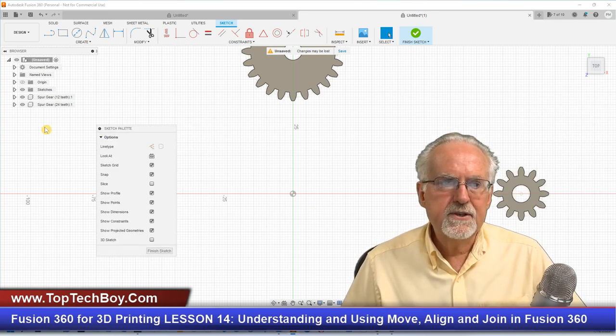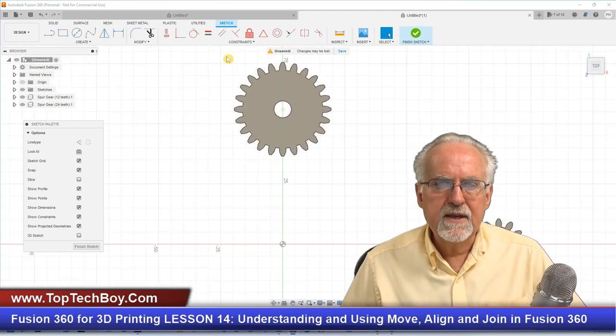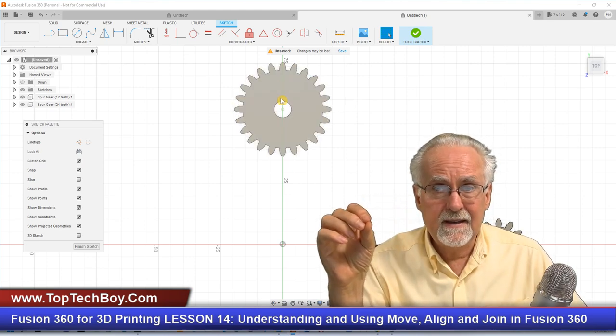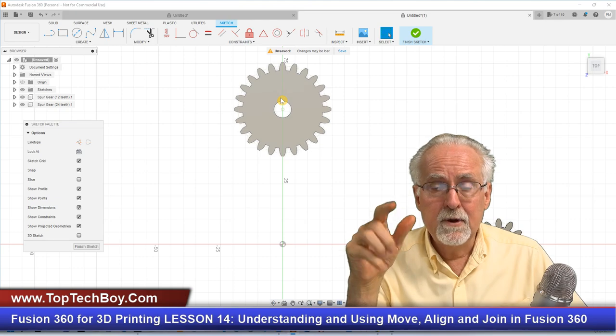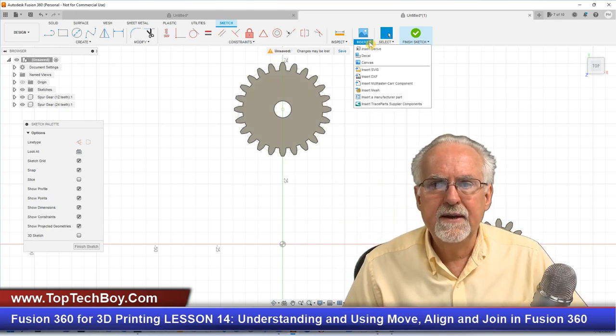And so I've got my sketch created here, and the first thing I want to do is create a base that's a little bit wider than the gear. Now the thing was, when I made that gear, I had the pitch diameter, but I didn't have the outside diameter. So I'm going to go measure the outside diameter.